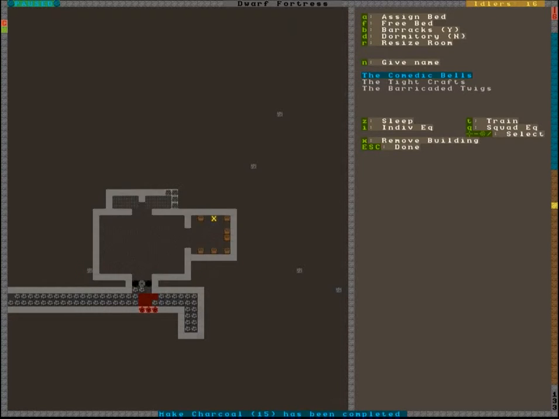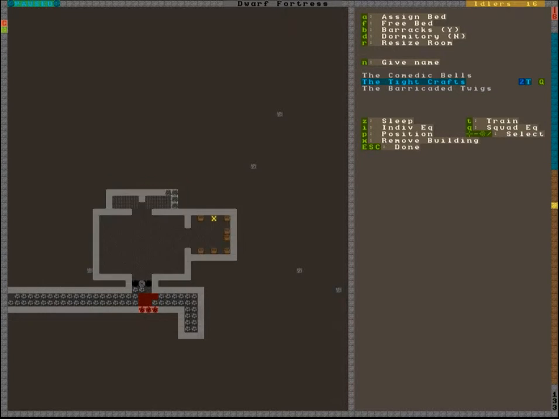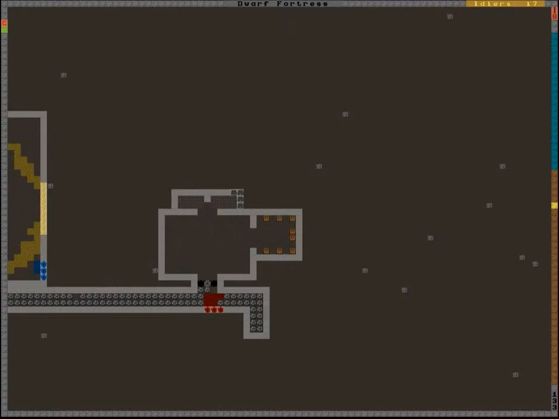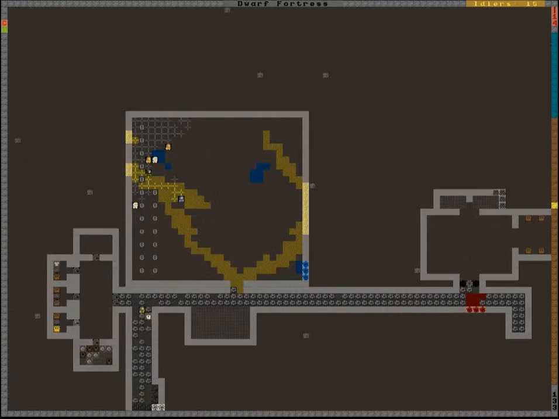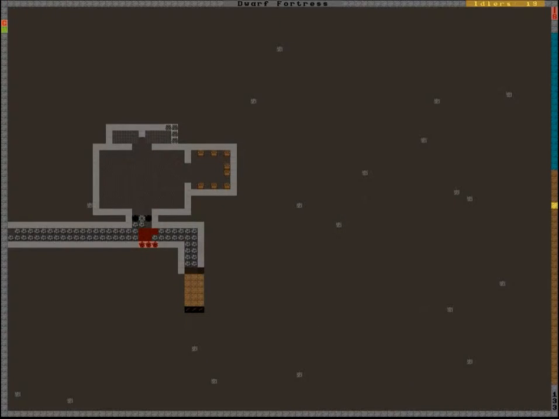Barracks, yes, it is. We're gonna put the tanner crafts in here. This will be their sleeping, training, and squad equipment room. So now you guys have some place to train. And after that, we will start work on the staging area for the exploration down below, downward stairways.